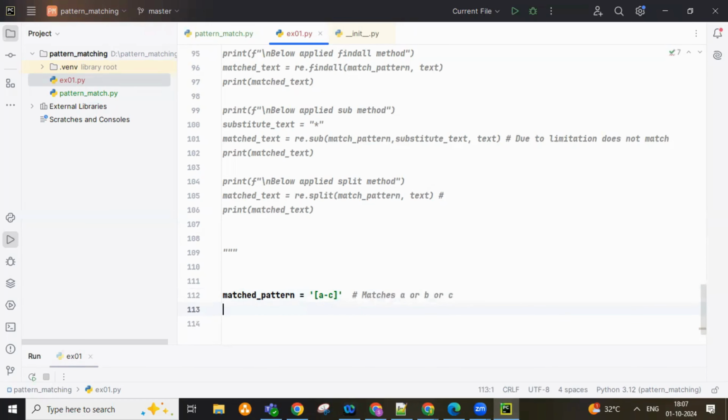Did you understand, guys? It can also be capital A to capital Z. That matches capital A or capital B or dash dash dash or capital Z. You got it? You can only put the sequence. You cannot put C to A. C to A will not match C or A. No, it wouldn't work like that.